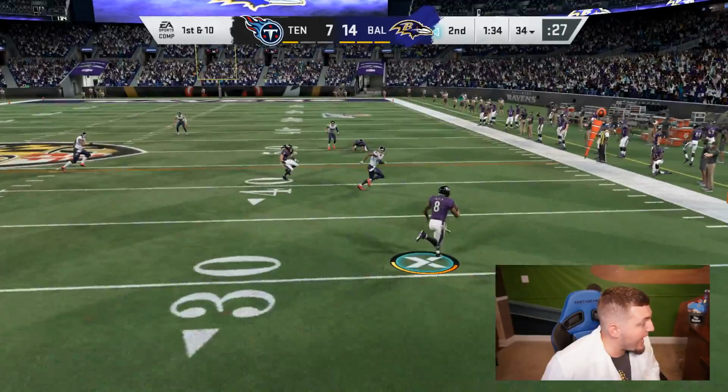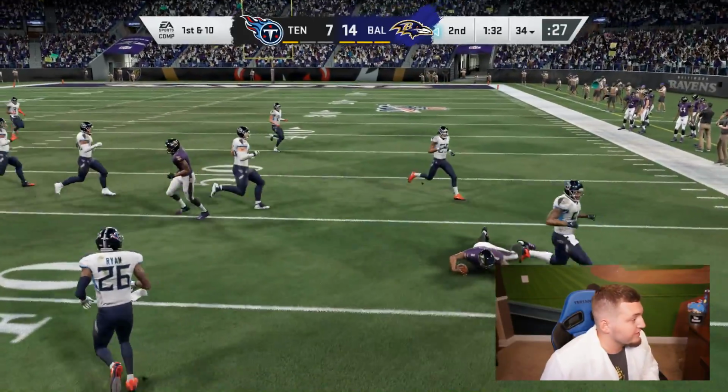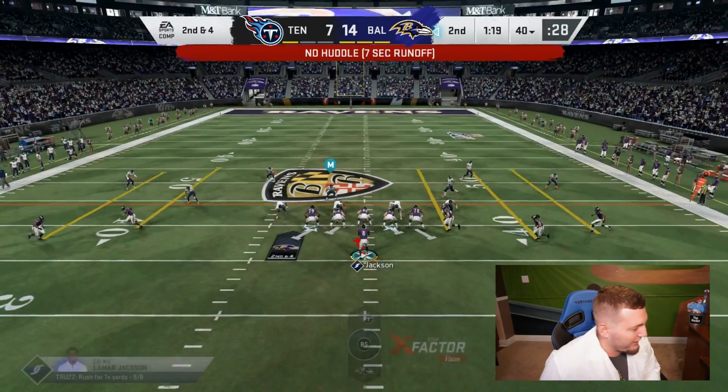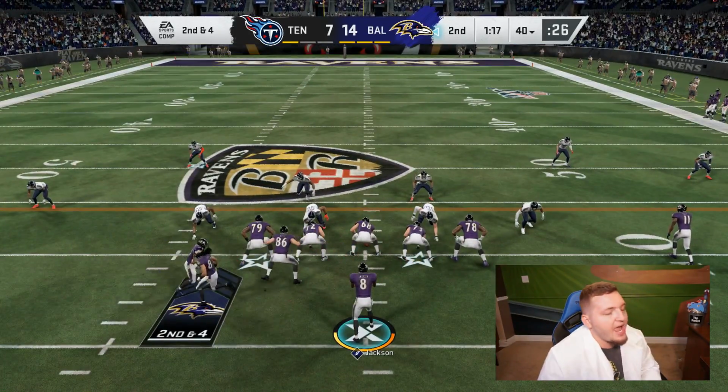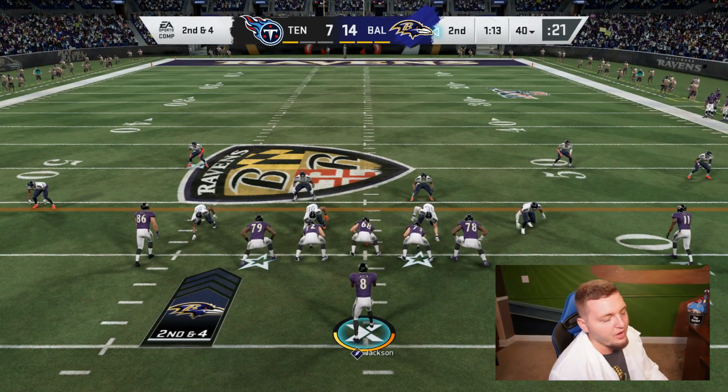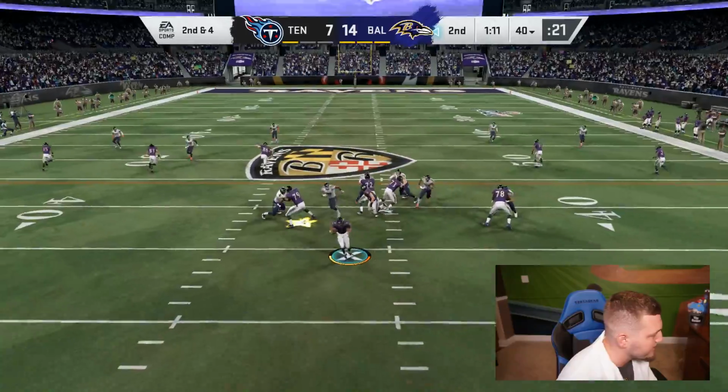Bad guy in the vicinity. Okay, slide. I didn't want to fumble. I didn't want to get hit behind the line of scrimmage and have it eliminated once again. But I'm glad we found out that if you get hit behind the line of scrimmage, whether it's a designed run or not, it wipes away Truzz. So that's how it should be, I think.